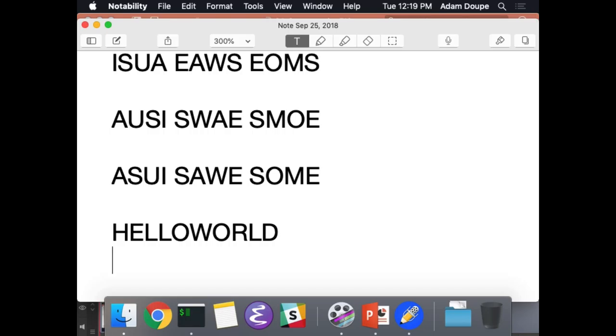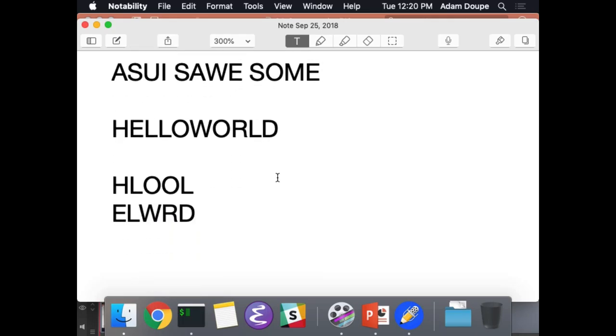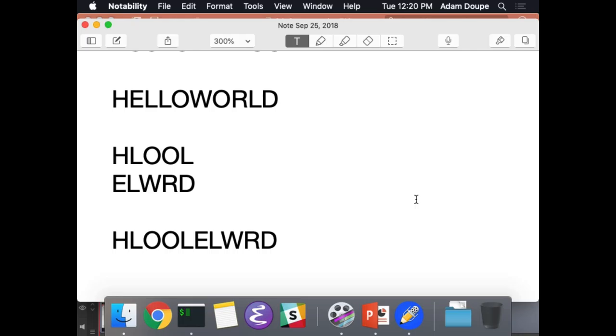With a rail fence cipher, the idea comes from a fence post, you put the words vertically, and the key is how you arrange this fence post. So you would do H E L L O W O R L D. I'm writing the word vertically, and then I'm going to read off the ciphertext this way. So the ciphertext becomes H-L-O-L-E-L-W-R-D. So how do I decrypt this? What do I need to know? The key length, the word size. Yeah, the length of the rail, how far I go down.